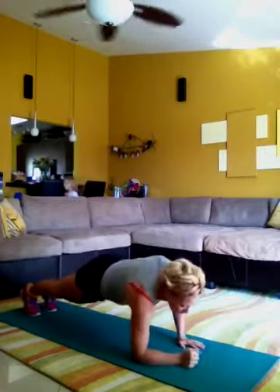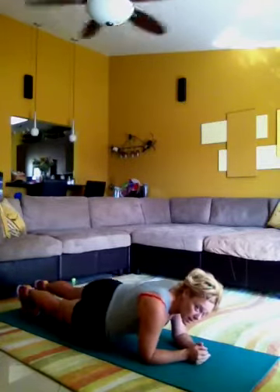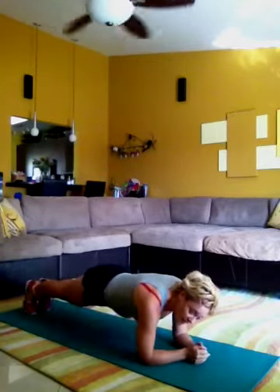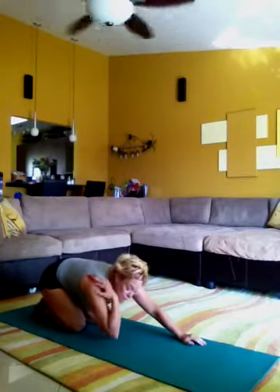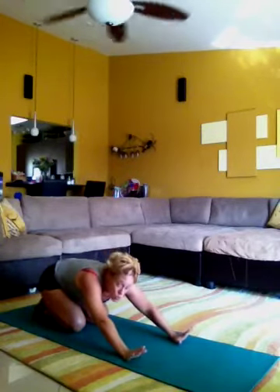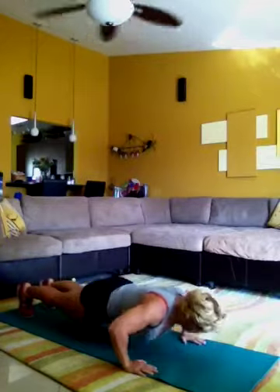And then from there, you're going to come down into low plank. Hold everything tight again, and you're going to bring your right hip to the ground, your left hip to the ground, and keep going back and forth like that. Anytime you do a plank when you're done, going back into the child's pose stretch always feels so good because it stretches out the back of your shoulders and your back. It's one of my absolute favorite stretches and it's so simple to do. Then kind of wrap it up with a few push-ups — best exercise there is. Those are a couple moves from Turbo Fire Core 20.